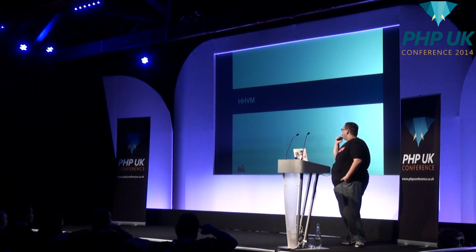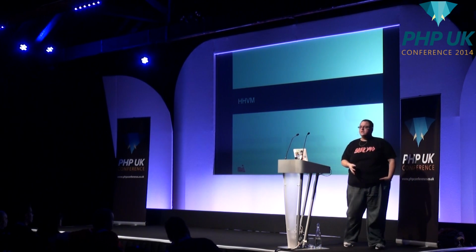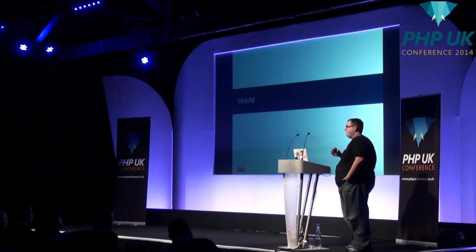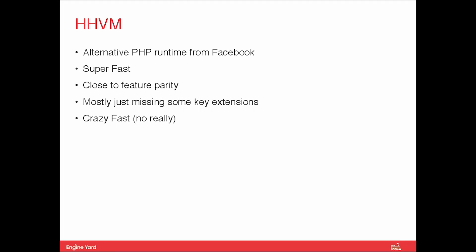So I wanted to mention HHVM. I think that as developers, as we're evaluating 5.6 or 5.5, whatever you are evaluating for your next version, you should be evaluating HHVM as well as a potential for where you want to move next. So if you don't know HHVM, it's an alternative PHP runtime from the folks at Facebook. It's super fast.